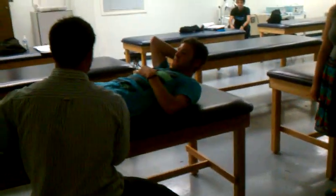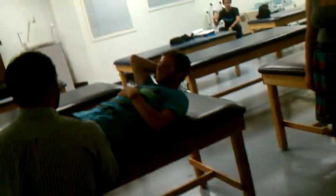Palpating around in the general area: the greater trochanter is attached to the femur. So if I rock the femur back and forth, it'll stick out and you can feel that. If you go internal and external rotation, it's the bone that's going to ride over, and your thumb will ride over it.